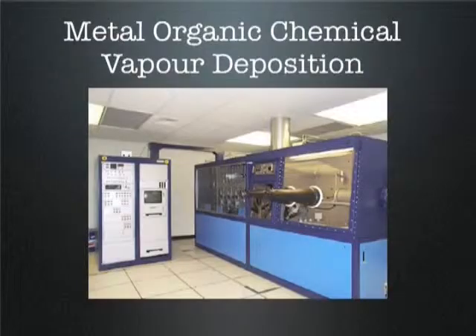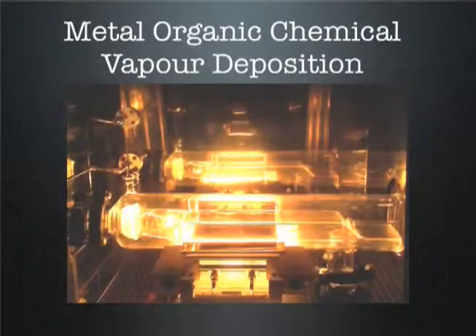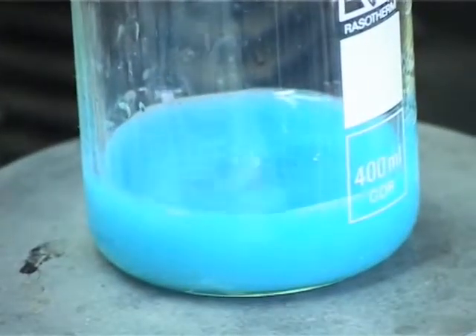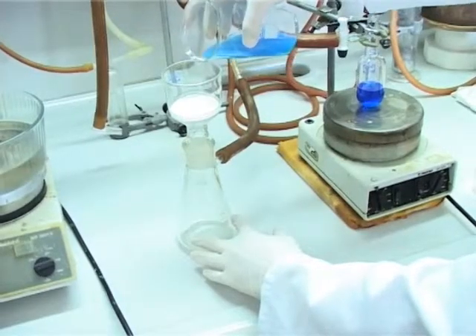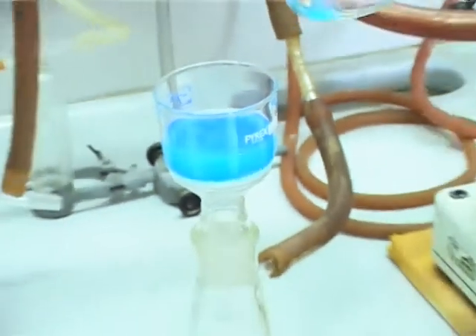Chemical solution deposition techniques do not have a very long history. In fact, we started to develop precursors for epitaxial growth of oxides only a few years ago. There has been great work in organic chemistry to prepare new precursors for the MOCVD method. If I have to decide on a method for large area deposition, I would go directly to MOCVD. You need to find the right metal-organic precursors which are soluble, can be deposited on a substrate, and are not too sensitive to effects like humidity.